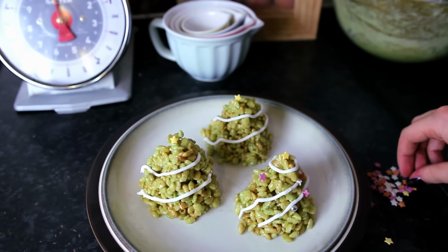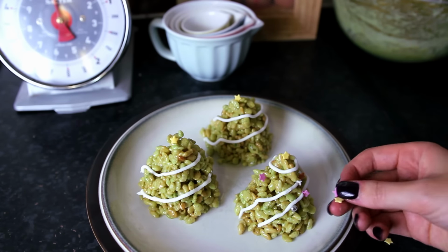Look at me go. Look how good it looks. And that is how I made my little cute Christmas trees. I'm actually really happy with how these turned out. I mean, my icing could perhaps do a little bit of work, but hey, we don't have to talk about that. I think they look cute. I think they look festive. And overall, I am happy with how they turned out.